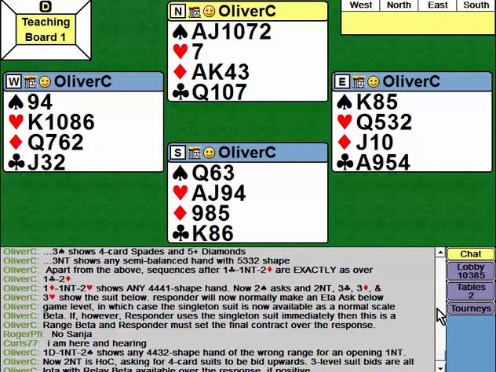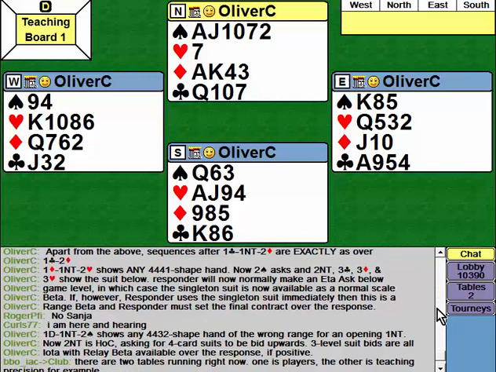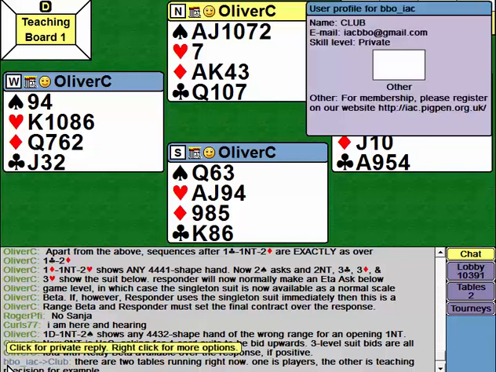And lastly, the 2-0 Trump rebid are all 4-3-3-3 shape hands. Three clubs is simply asking opener to rebid their four card suit, and 3-0 Trump shows a club suit.